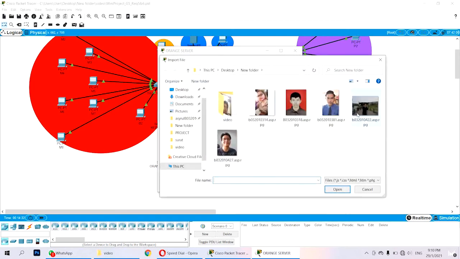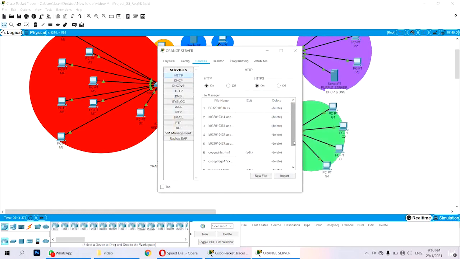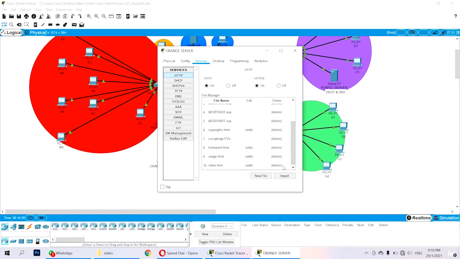As you can see, I already saved my group members' pictures, so I can click this, click open, and it will import here. As you can see, 1 2 3 4 5, I already imported 5 pictures of our group members. And next, I go to edit HTML.